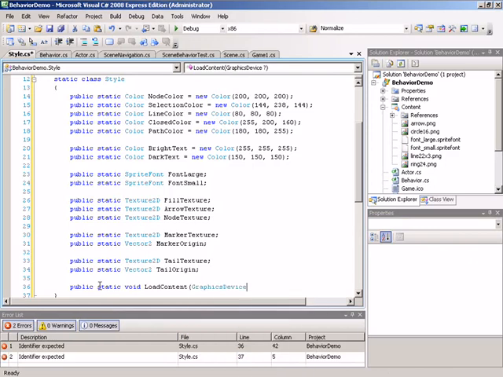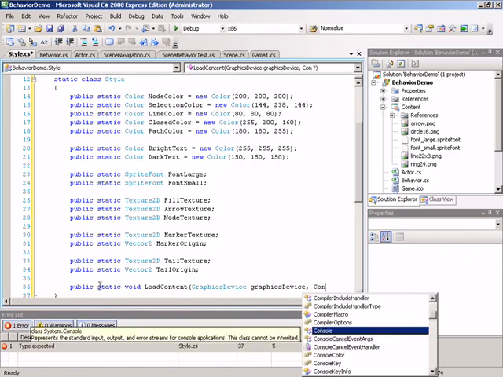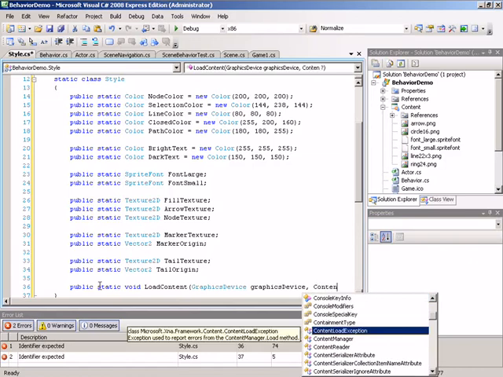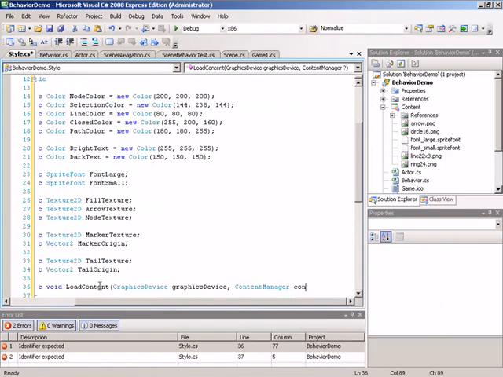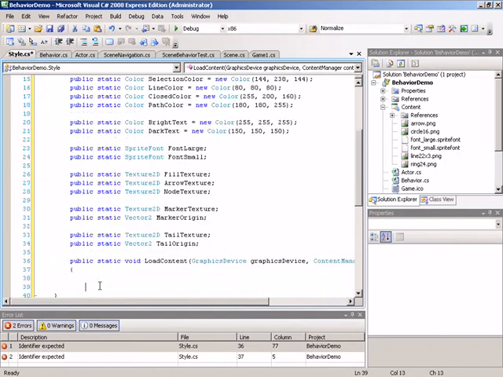So beginning with the first, we have graphics device. We will call the parameter graphics device. And we need our content manager. So we will pass in a content manager parameter called content.